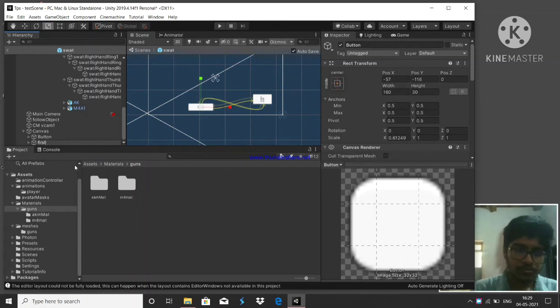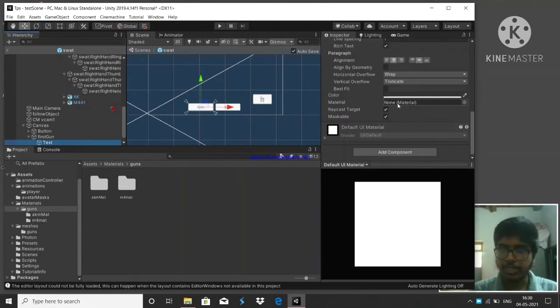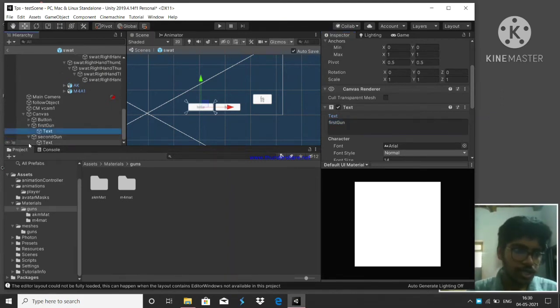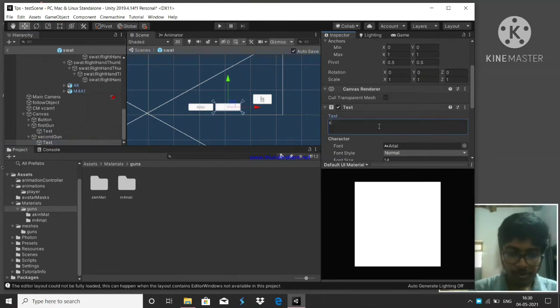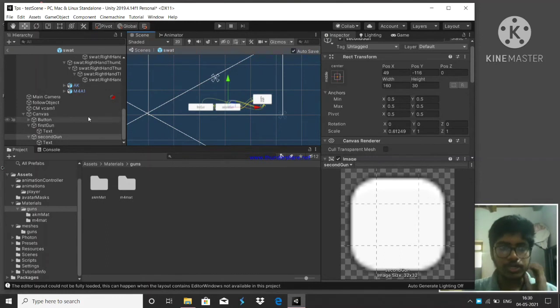First gun, and go again here, press Control D, and rename this thing to second gun, and move it out of here. Go to the first gun and change the text to first gun, and Control A, Control C, go to the second gun as well and change its text to second gun as well. Oh my god, I think somehow copy is not working. Okay, fine, we have first gun and second gun, so we need to change these values, right? Okay, fine.